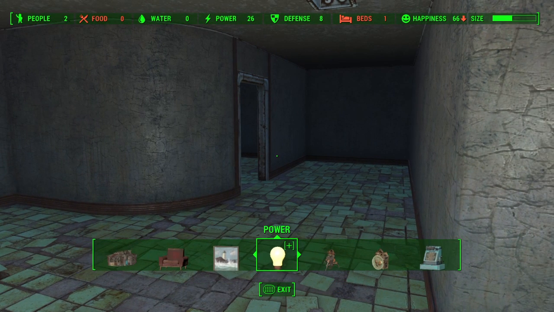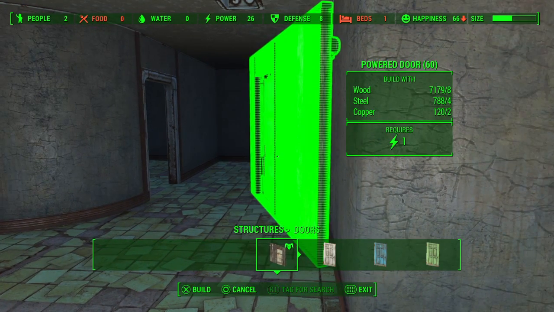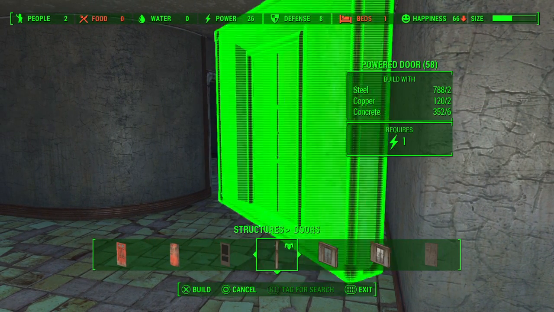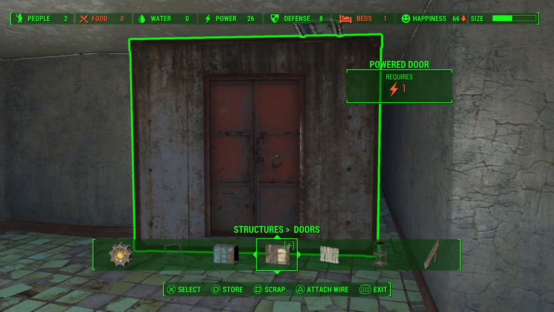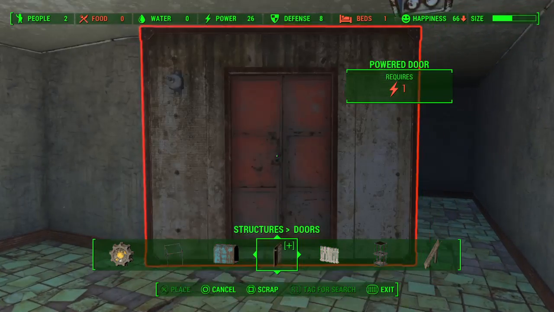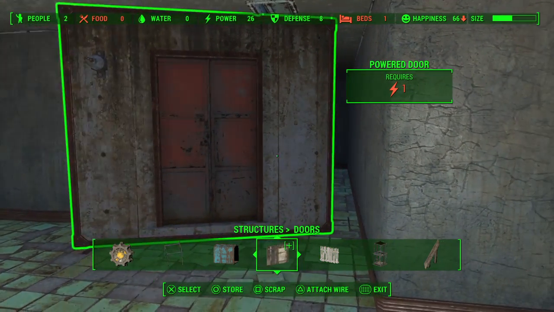So I had a look online for some demonstrations on how to have two switches on the powered doors from the Wasteland Workshop DLC. And a lot of them were really roundabout ways of doing it, or they were just hard to understand because the people doing it didn't explain them very well. They were making a lot of mistakes. You know, they didn't pre-plan what they were going to do.